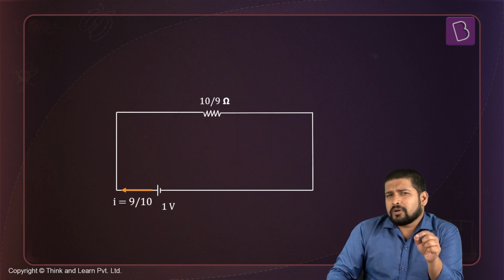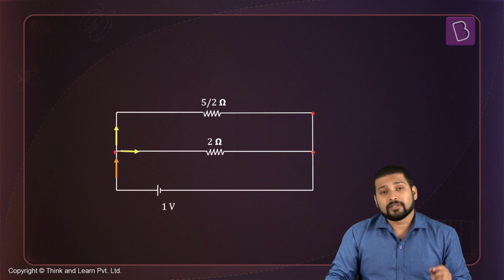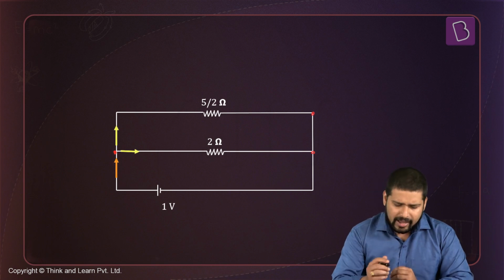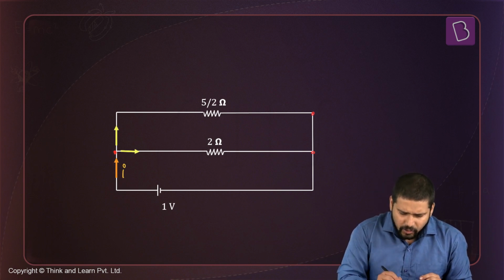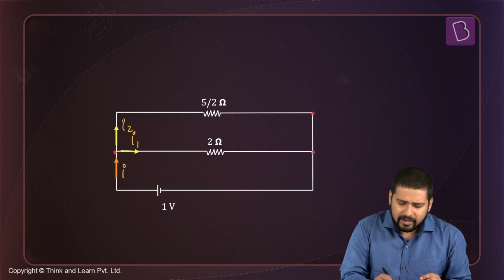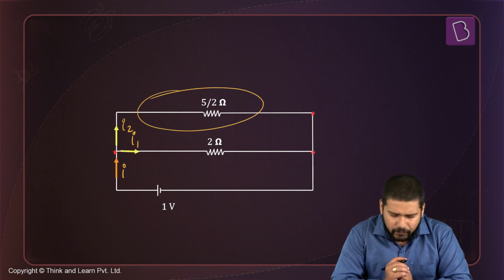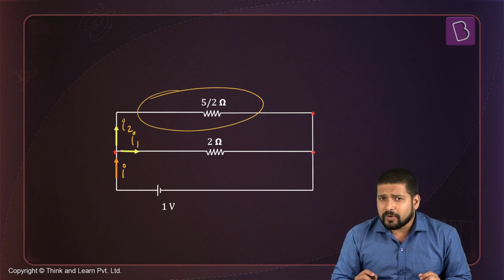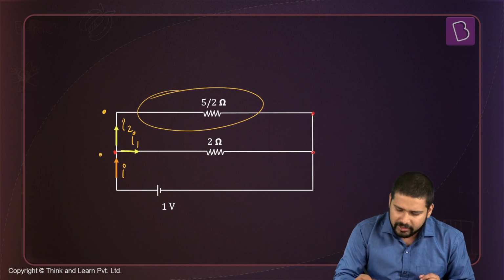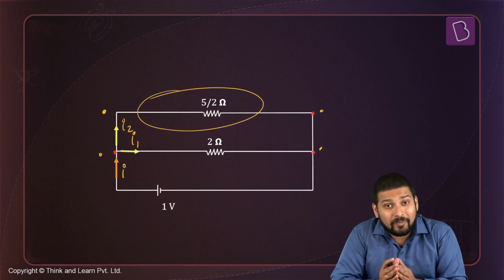But we are not supposed to find the value of the net current which is flowing out. Rather, we were supposed to find the value of the current which was flowing through one of the 1 ohm resistances, right? As you notice, this current I is going to break into two parts. Let's say I1 and let's say this is I2. And if you remember, within this branch only there was a 1 ohm resistance. So I need to find the current through that 1 ohm resistance. Also, if you notice, the potential difference across these 2 points in the circuit and these 2 points in the circuit are going to be equal, right? So they are connected in parallel combination as such.